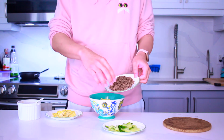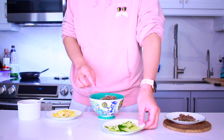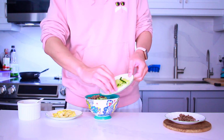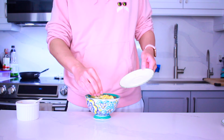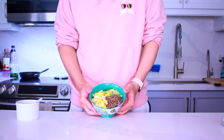First, let's add a little bit of the ground beef that you cooked onto one side. Then we can add the cucumbers to the other third of the bowl. And finally, let's add the eggs to the remaining third of the bowl. There you have it. This is what we call a Soboro.